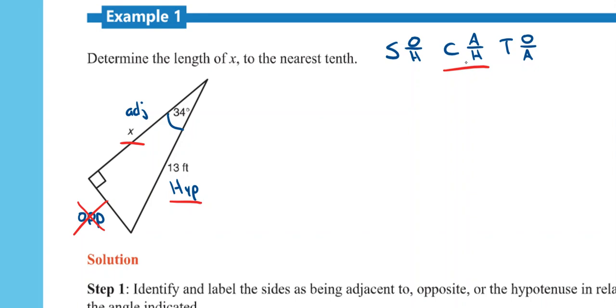So now that we know it's cos, we're going to write it out. We'll write cosine of 34 degrees. Cos of the angle is equal to adjacent over hypotenuse. If you want, you could have put the numbers in right away, but I'll do it on the next level down. Here, I probably should have just written down our equation. So cosine theta is equal to that. We'll put the numbers in on the next line.